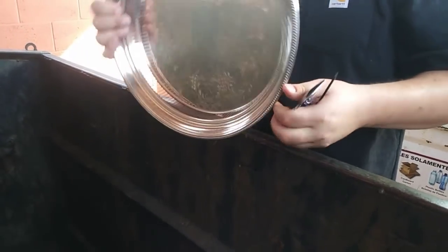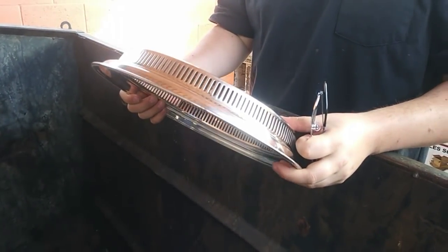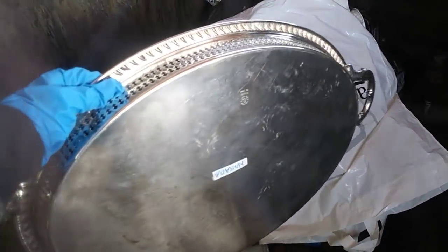I don't know what is the deal with them, but they look shiny, fancy. But this is not handcrafted. This is mass-produced. Silver plate. Is it silver? It says silver plate on the back.